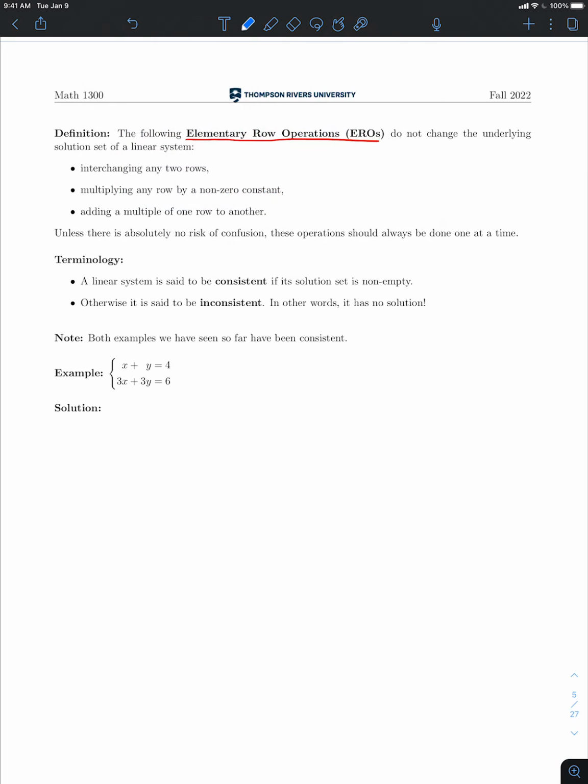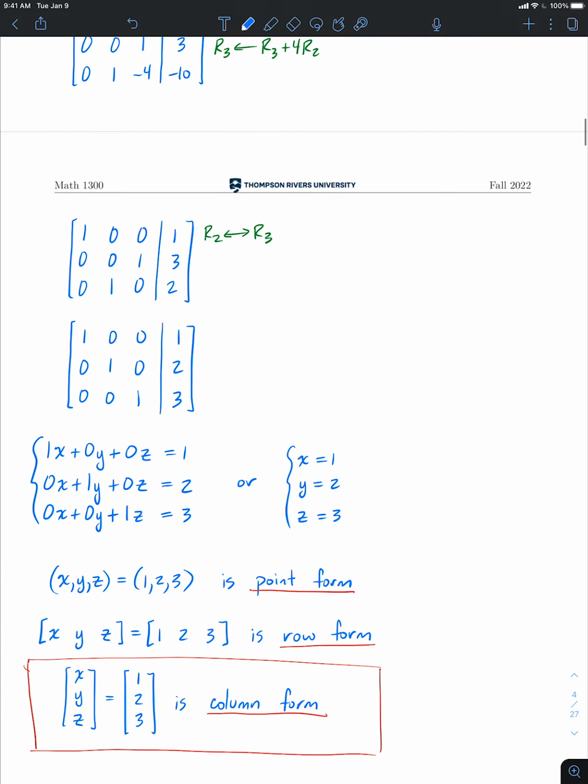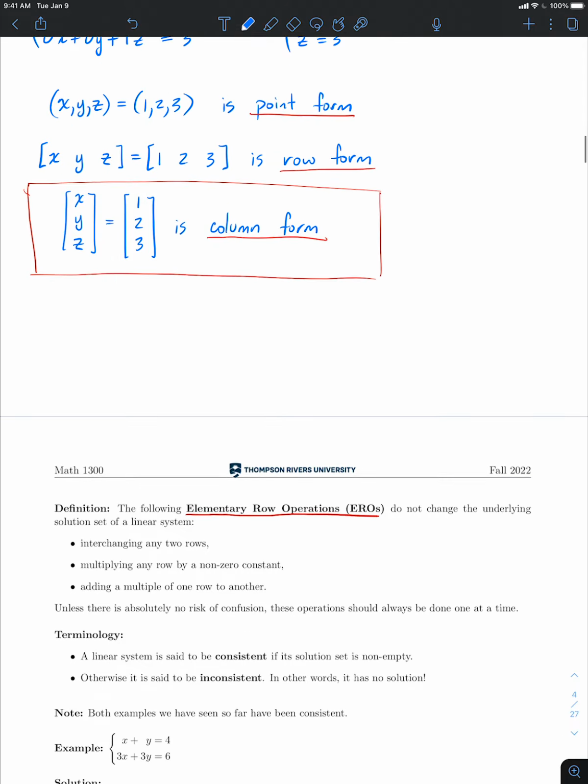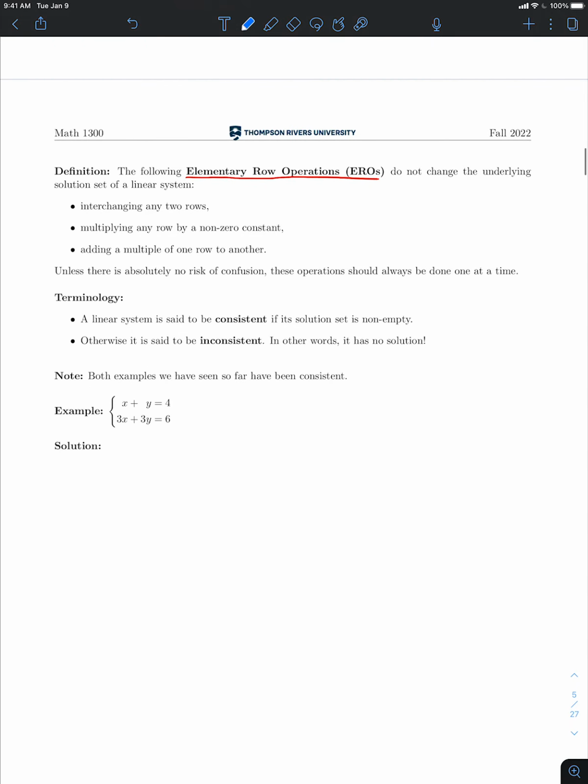The first thing you can do, which is probably the simplest thing you could do, is you could interchange any two rows you like. An example of that, we did that at the very end. We did that here. When we were at this stage, we decided we were going to interchange the second and the third row. And it makes sense, because that wouldn't change the underlying solution set. It would be just like writing down the same equations, but in a different order. So there shouldn't be any surprise that this doesn't change the solution set to the underlying linear system.